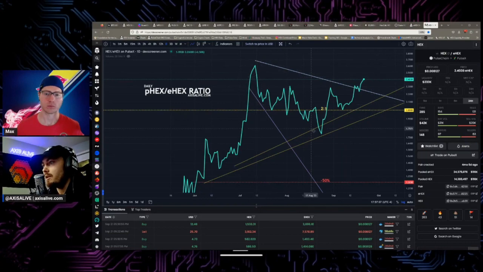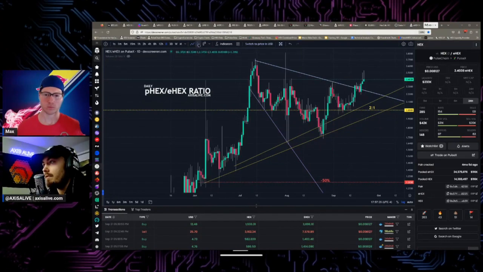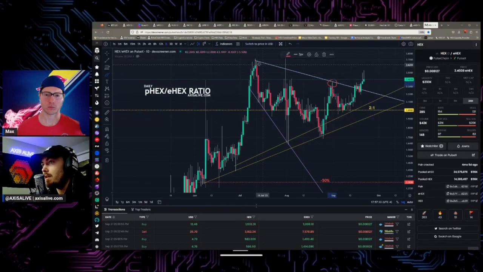Here you can see there's this big V bottom out, and this is where I started to get convinced, when it got protected here. This yellow dotted line is 2 EHEX for 1 PHEX, and that has now flipped to support, and it's actually broken through resistance here and is going higher. You can see how it's flipped support. If I use a line chart, it doesn't show it as clearly, but here there was a wick. Here's your wicks. It broke out, then got supported and resumed off that level.